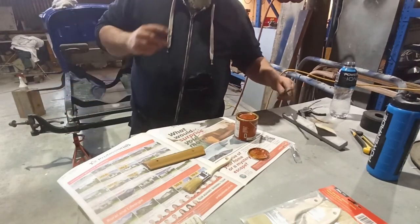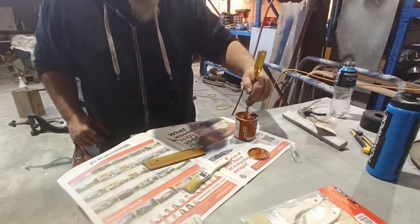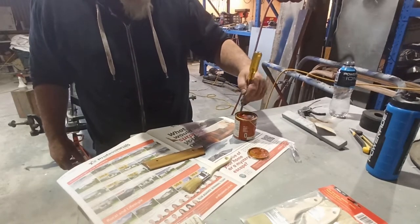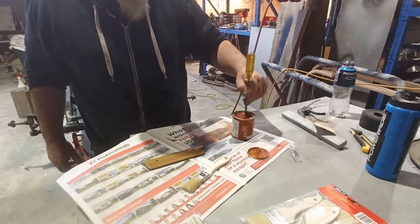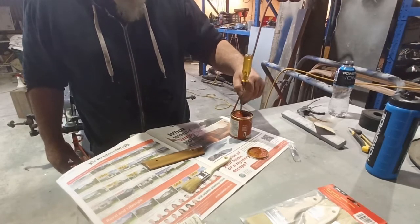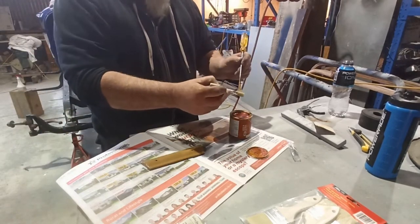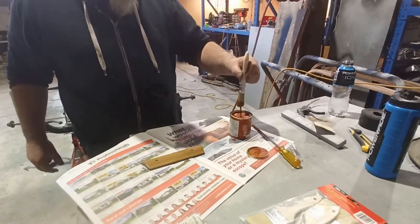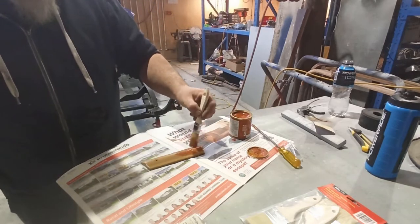Ooh, it's pretty red. I reckon a darker colour might have been nicer. But we'll see. We can always clean it off and go again with another colour. It's too red. But we'll see. No, not too bad.